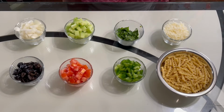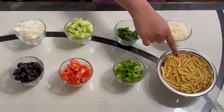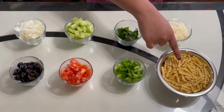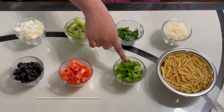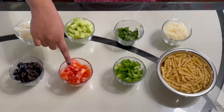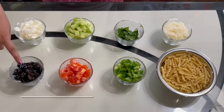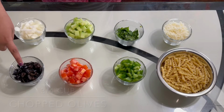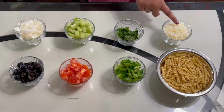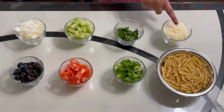For the pasta and veggies, we will need 2 cups of uncooked pasta. You can use whatever shape or size you would like. Half of a bell pepper that is finely chopped. 1 large tomato that is finely chopped. 3/4 cup of olives that are chopped. 3/4 cup of grated mozzarella cheese. You can also use any other cheese you like.